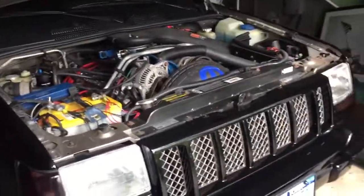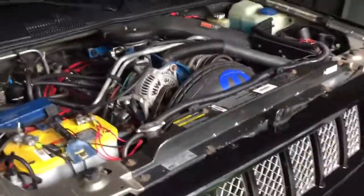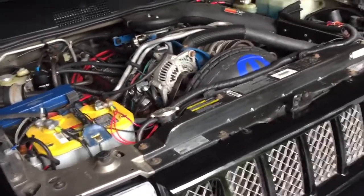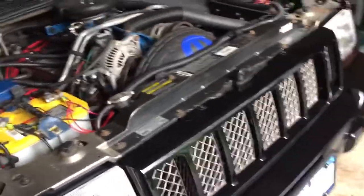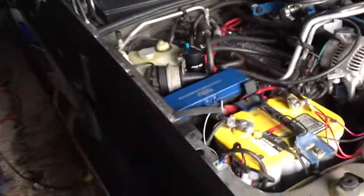It's V8. I just finished up this install of the new governor pressure sensor and solenoid in the transmission of my 5.2 Limited, heavily modified. And I just want to give you a quick overview of what I did.